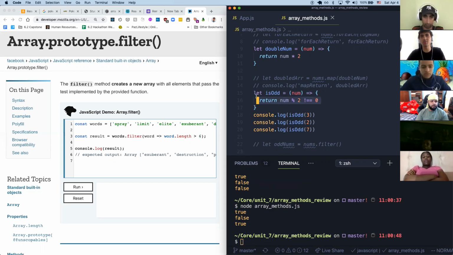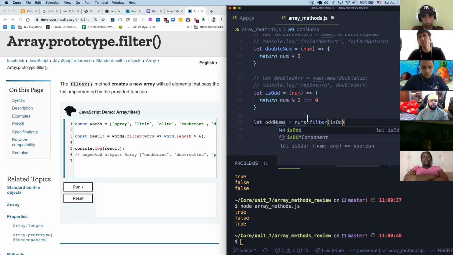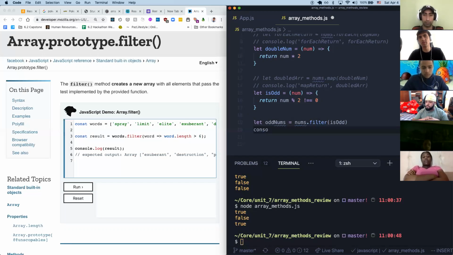Now we can use this function as our filter function. What we can say is, feel free to raise your hand at any point with any questions, filter is odd. And let's console log here, odd nums.